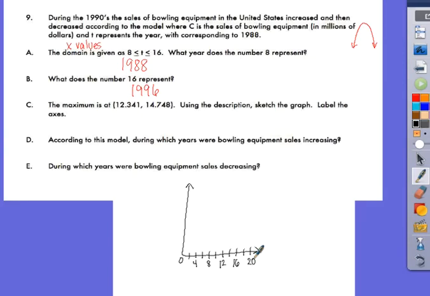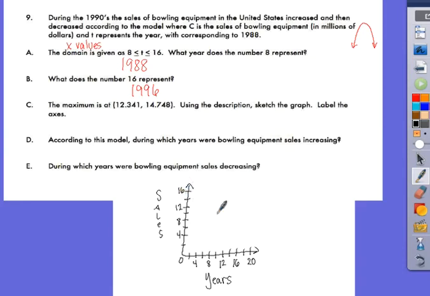All right, so that's the years, right? So we need to label years. These are our years. And then going up the y-axis would be the sales, right? That's our sales. Now, looking at the maximum here, we can see our sales go up to almost the number 15. So when we label this, we need to at least get up to 15. I kind of like to keep it consistent and go by 2s again. 2, 4, 6, 8, 10, 12, 14, 16. It's probably good.